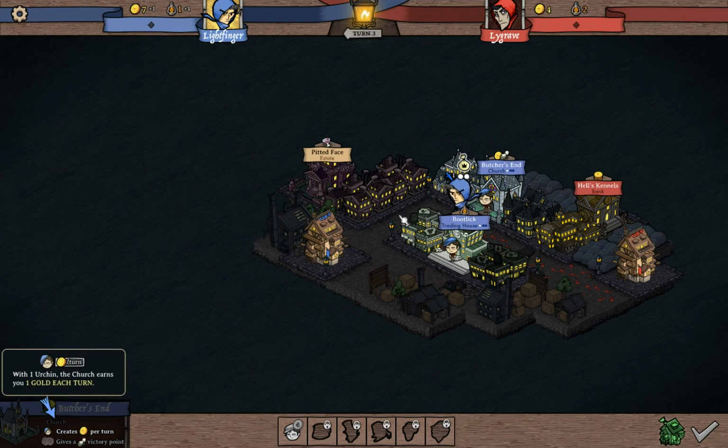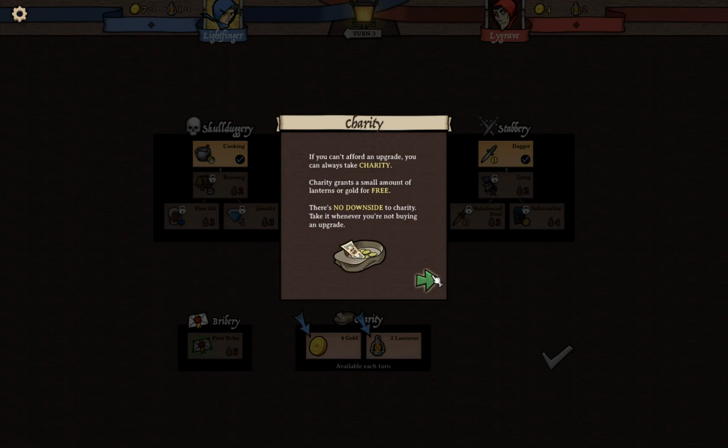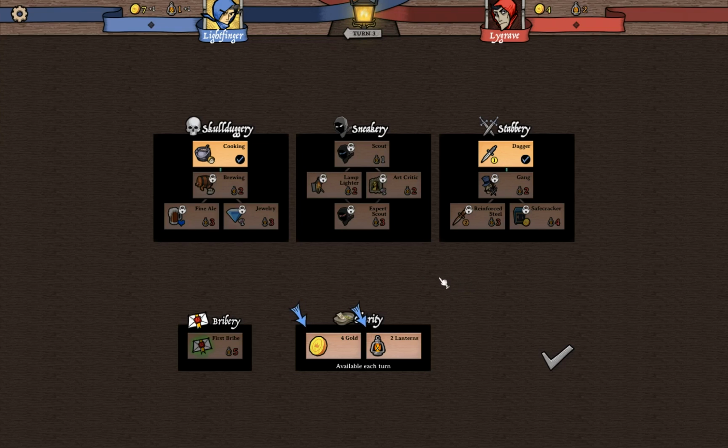There we go. So that is going to give us extra gold per turn, 1 gold to be exact. And then it wants us to go back to the upgrade screen, and then it says charity. If you can't afford an upgrade, you can always take charity. Charity grants a small amount of lanterns or gold for free. There is no downside to charity. Take it whenever you're not buying an upgrade.